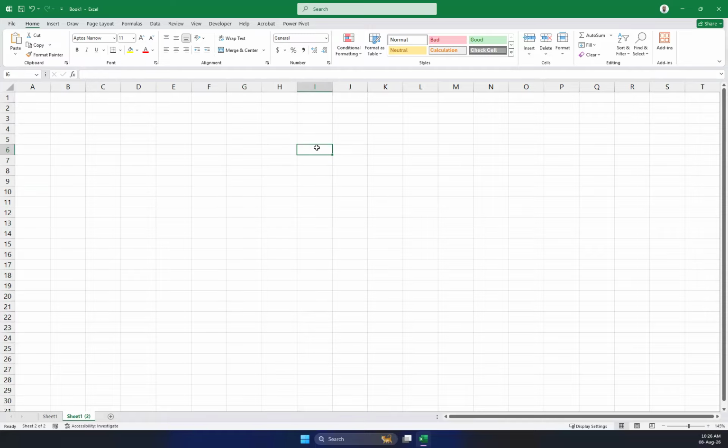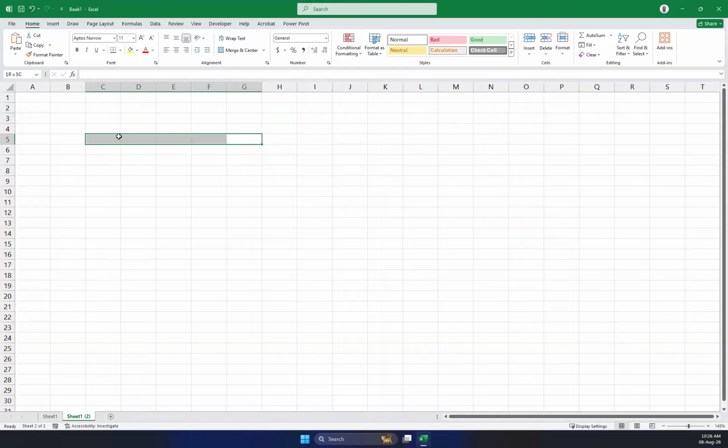Every time you select a cell, you can see the cell address in the name box. If a single cell is selected, it shows D5. If you have selected a range like D3 to G3, this is a selection.